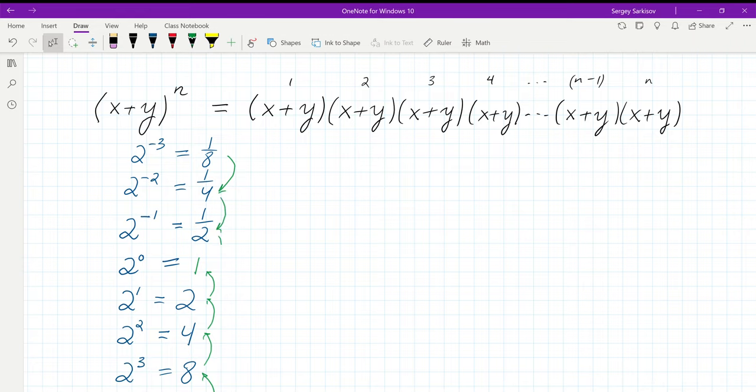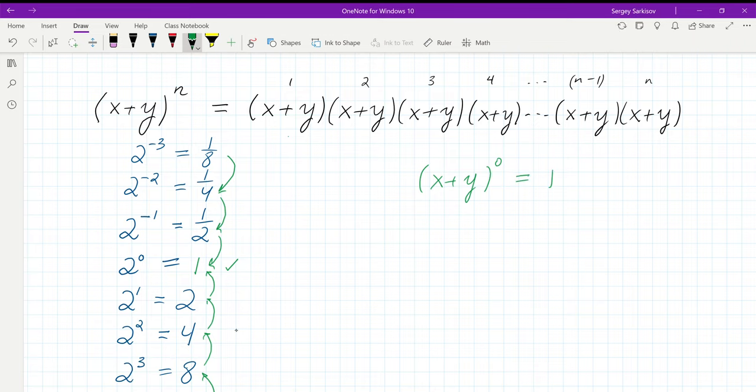What is 2 halves? Oh, it is indeed 1. Cool. So 2 to the 0th, and any number in general to the 0th power, is 1. So let me just begin by doing this. That basically leads us to understand that x plus y to the 0th power, because it's something not 0, is equal to 1.